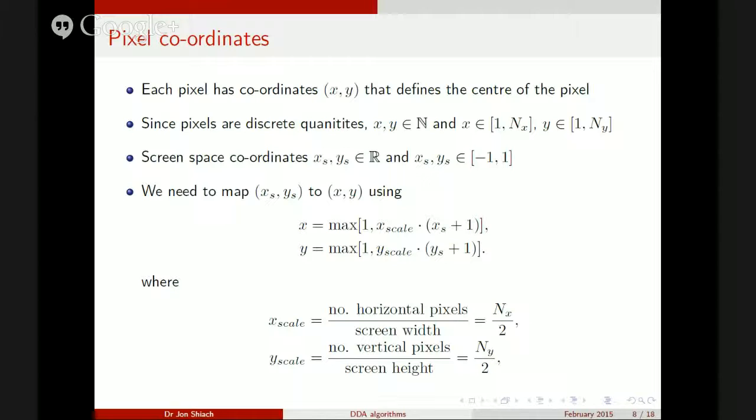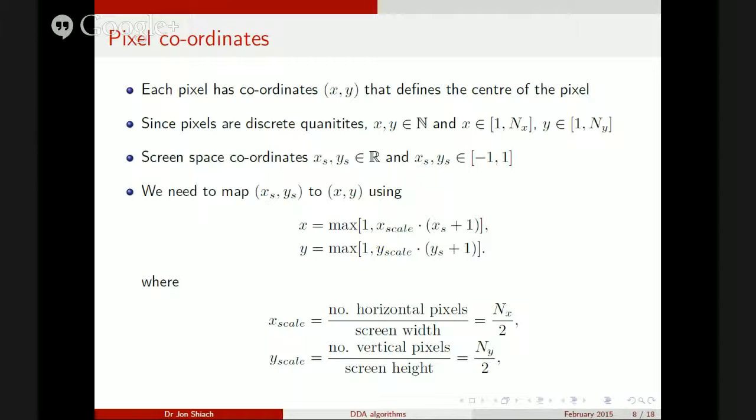Essentially, we scale them. We have a scaling factor, and this is quite simply the number of pixels divided by either the width or height. So in other words, nx divided by 2, because the height and width of our screen space is 2: 1 minus -1 is 2. So if you have a scaling factor in the x direction, you take the number of pixels across, divide that by 2, and then multiply that by xs plus 1.